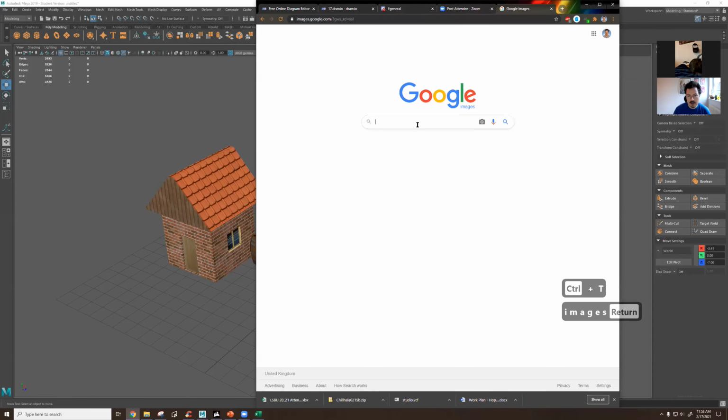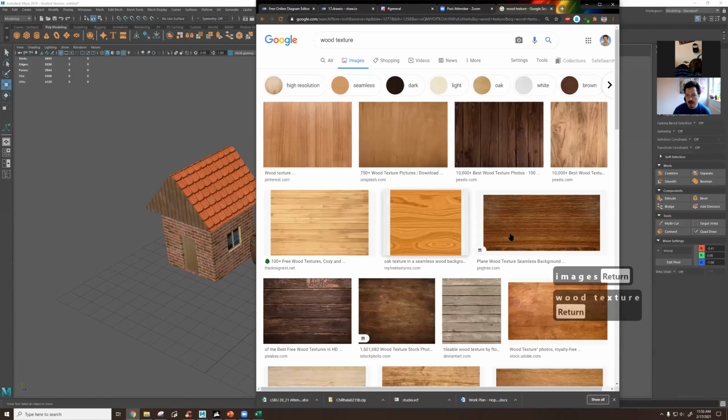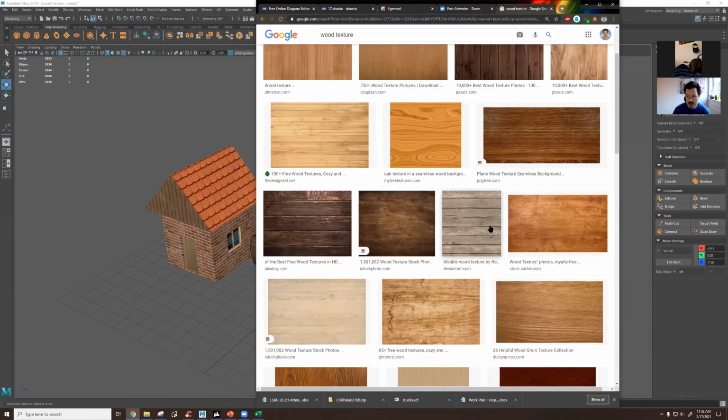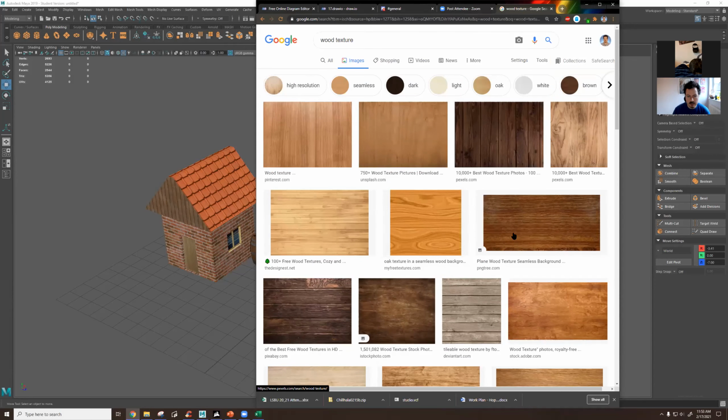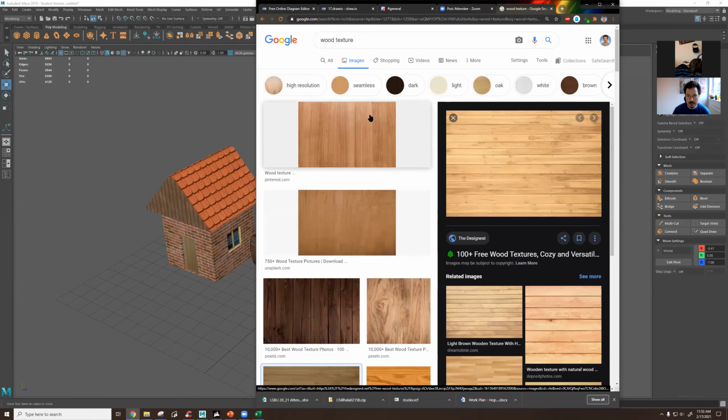You are protected, right? So the texture is going to give you all the results that you really need. Again, we're going to stick to square textures, which doesn't mean that you necessarily have to download a square image, but you will need to crop it down to be square so that Maya will work with it.